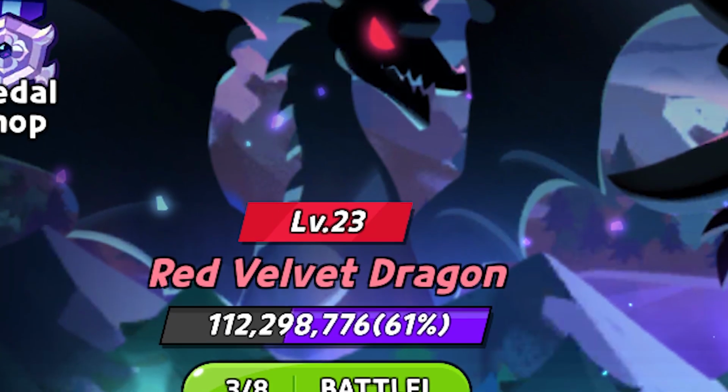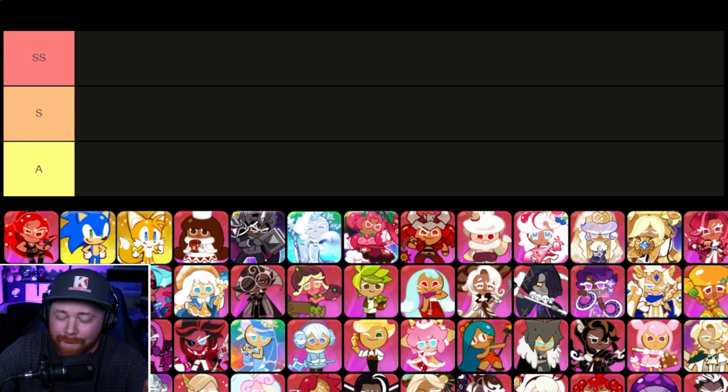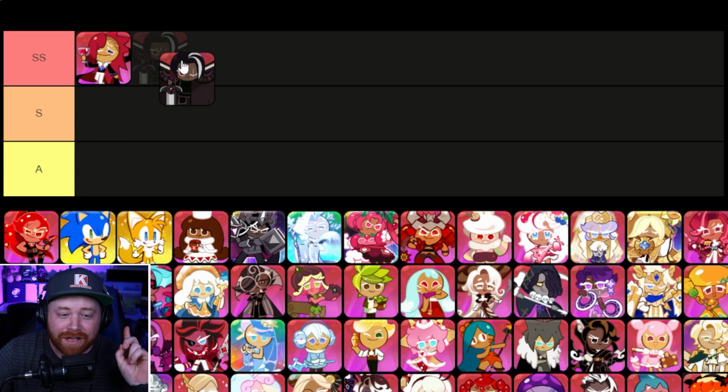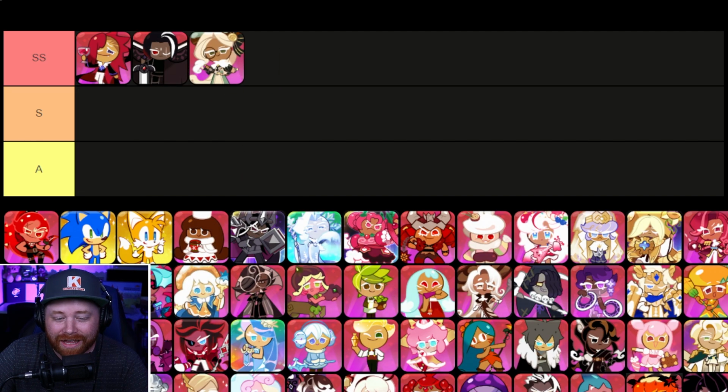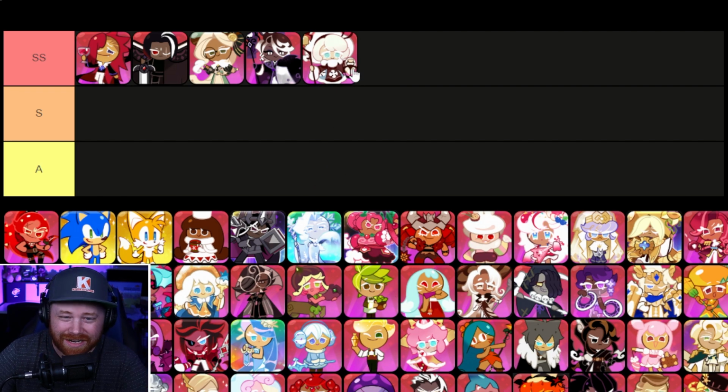Already diving into the very first guild boss, that's going to be the Red Velvet Dragon. When it comes to the top of the line SS rank tier cookies, that's going to be Vampire Cookie, Dark Choco, we got Eclair, we've got Alphagato, and then last but not least, we've got Cotton.